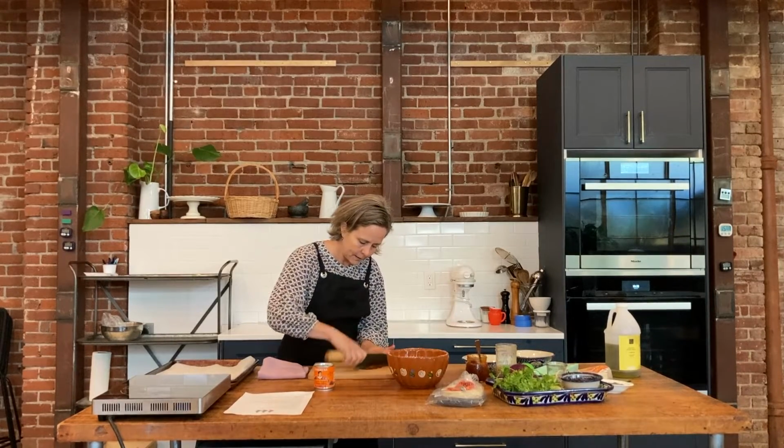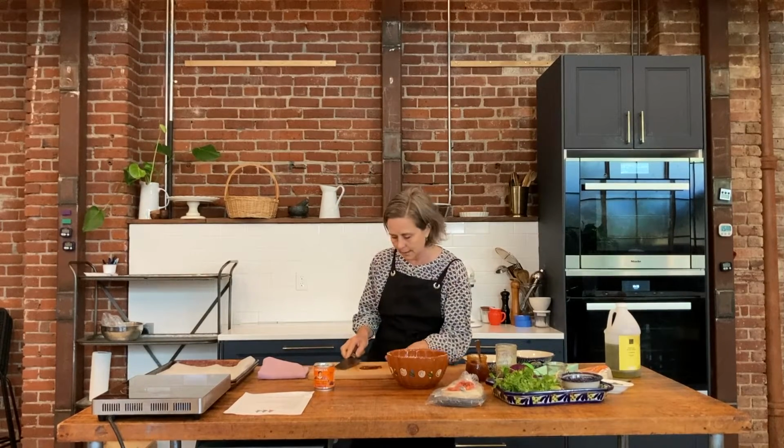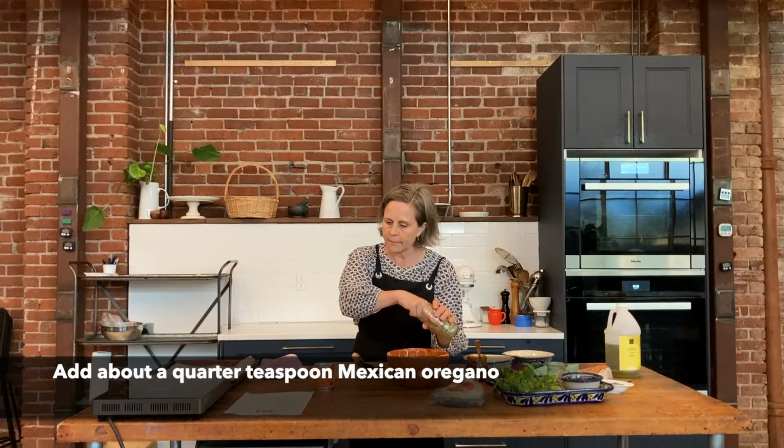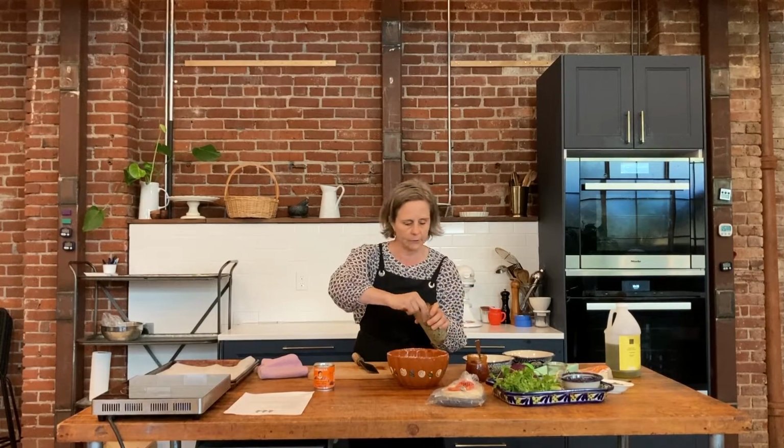And just because no one wants to get a big bite, or at least I don't, it is spicy. And I'm gonna take this and put it in my squash. And next I am going to put just a little bit of Mexican oregano, about a quarter teaspoon. I'm gonna put that in there. This is also very strong, and so we don't wanna put too much.